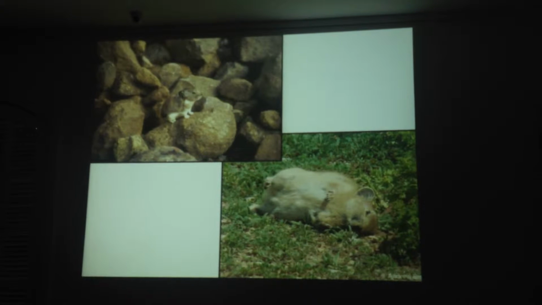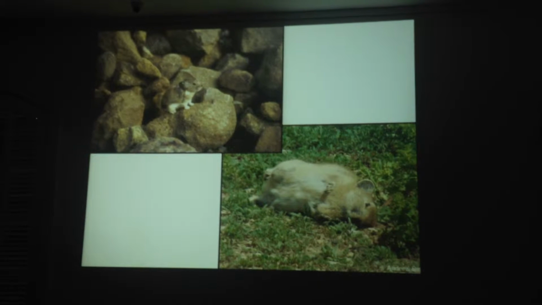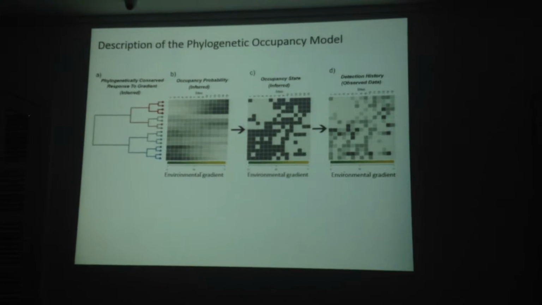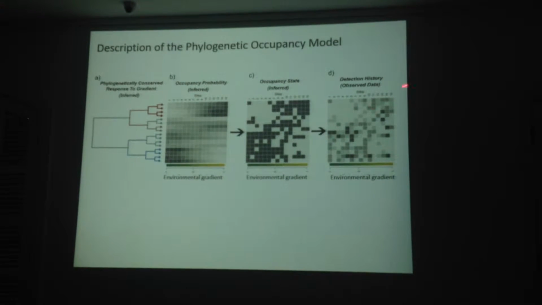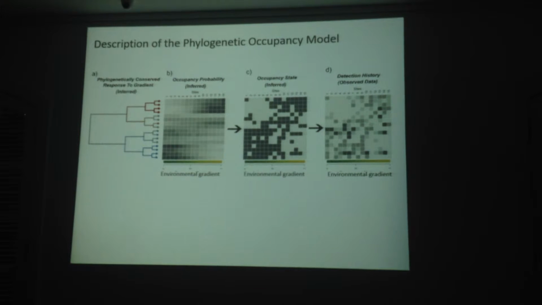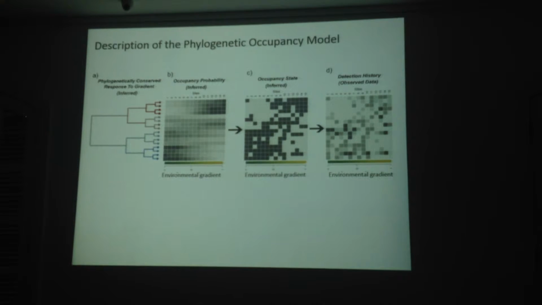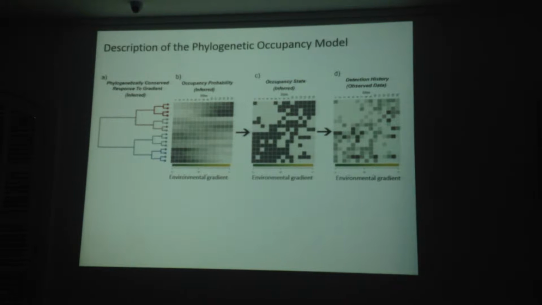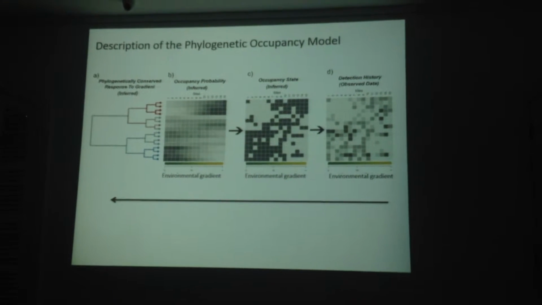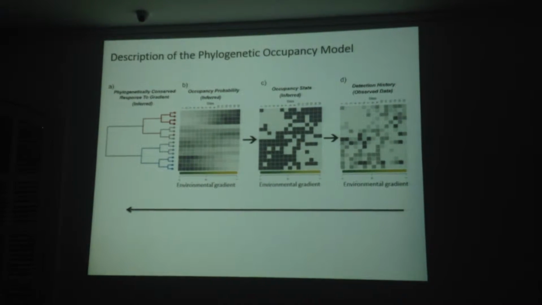So it helps to take a somewhat statistical approach and try to at least account for this fact. And the way that we do this, the slide will hopefully load sometime. There we go. The way that we can do this is what I've been calling the phylogenetic occupancy model. So this is a way to take your raw data, your detection history of species at a bunch of sites along some environmental gradient, combine it with a phylogeny to really understand how that phylogeny governs responses to an environmental gradient. So I'm going to walk through this step by step, starting over here on the right and work my way towards the left.